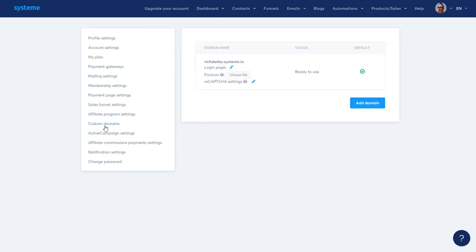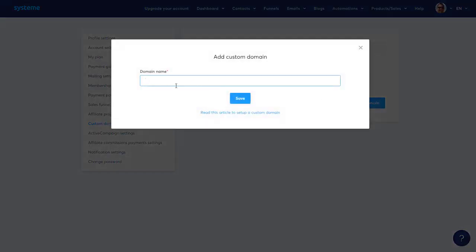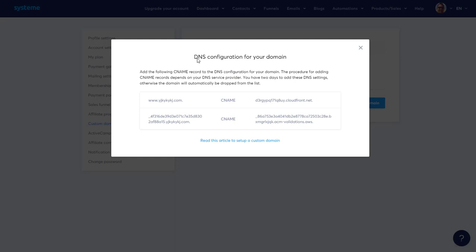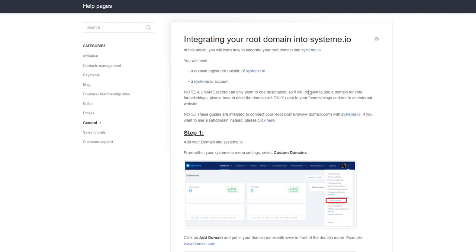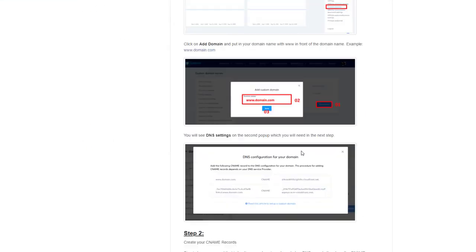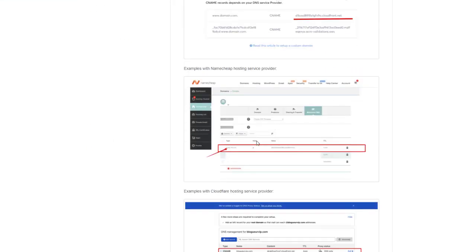Now, when I talked to you about having your own domain, you can actually use this to add domains to your account here. You add a domain name here, press save. So I just give it some kind of domain. Then it's going to give me the DNS configuration settings that are required for your own domain provider. I use Namecheap, so basically I would have a look at these instructions and put the relevant domain information in here.